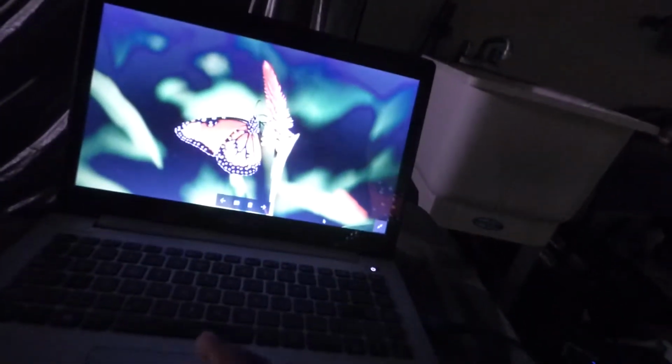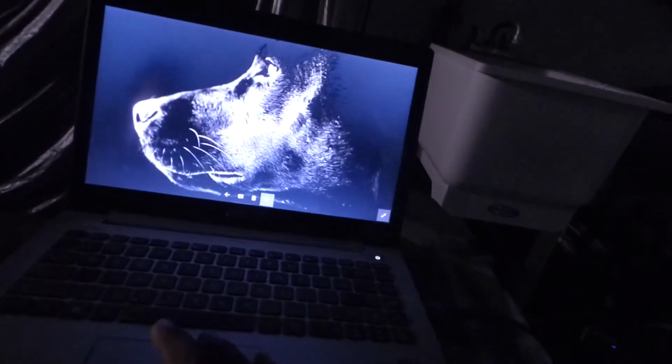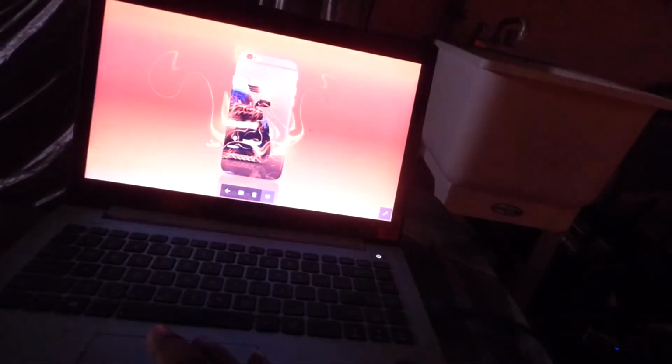When I turn out the lights, the screen has expanded from here all the way over to there. Let me get a better image so you guys can see it a little better. Okay, let me back up here. So check it out. You can see the image has expanded from way over here to way over here. It's expanded. It's even gotten higher too. But yeah, it's expanded all the way over.